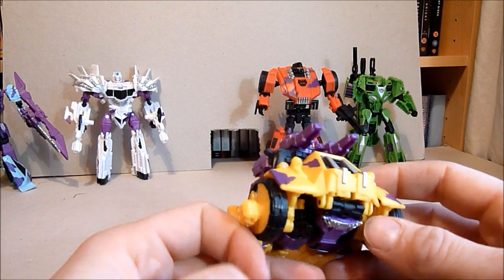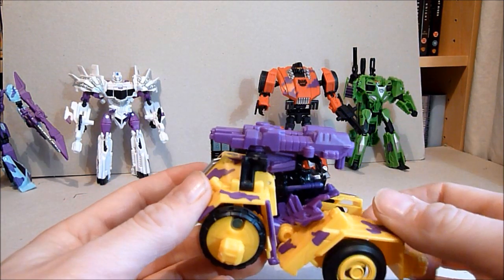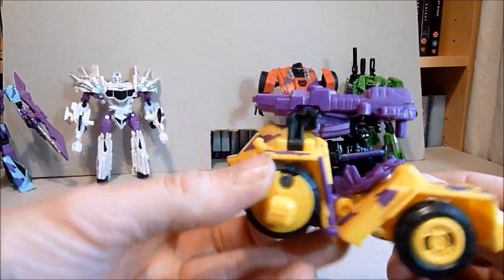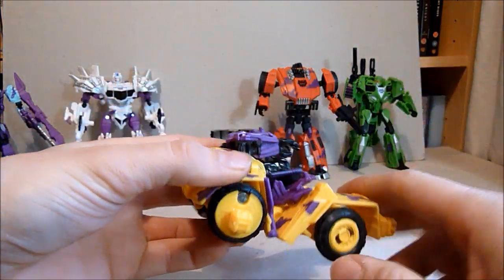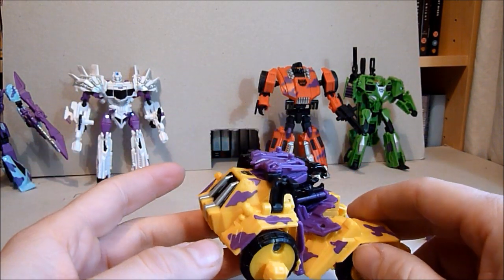Anyway, it looks okay. These wheels do roll, though they have trouble. Back one's fine. Does have a gaping hole in the back there. Other than that, there isn't much to say about it, really. So let's just transform this quickly. He's got quite an easy transformation into robot mode, but I've got one big issue with this robot mode. I'll come to that.